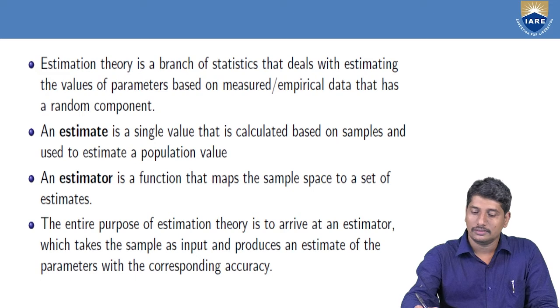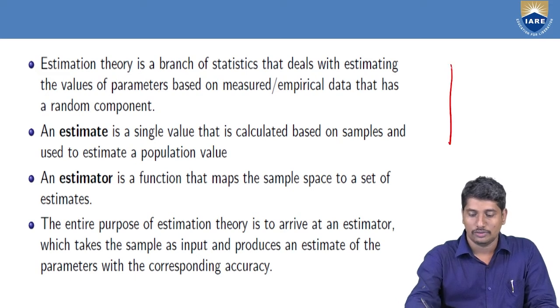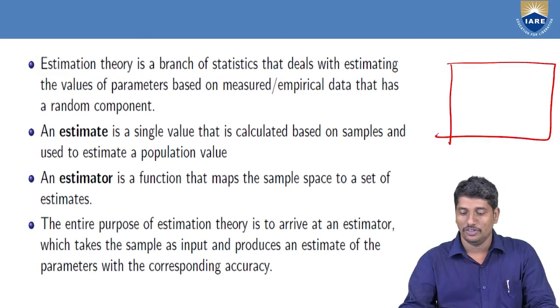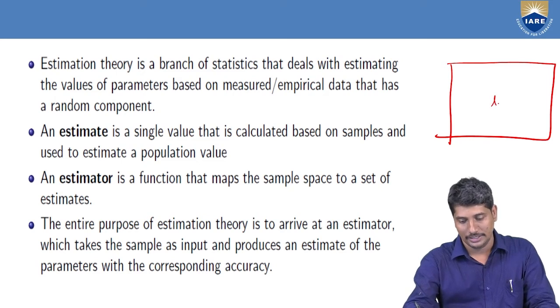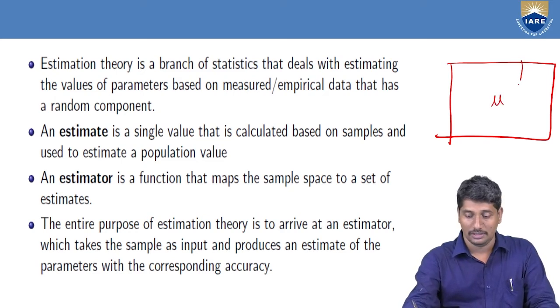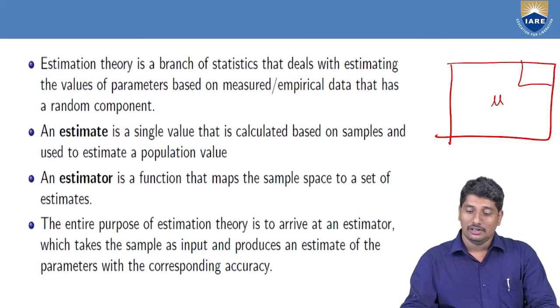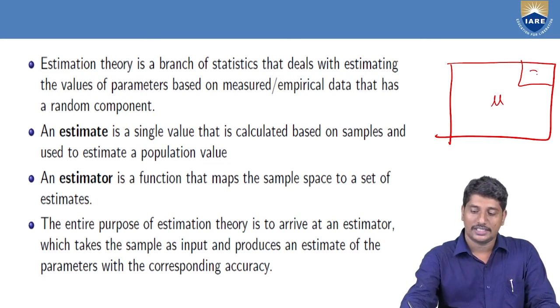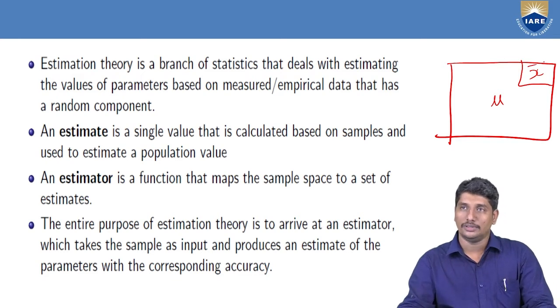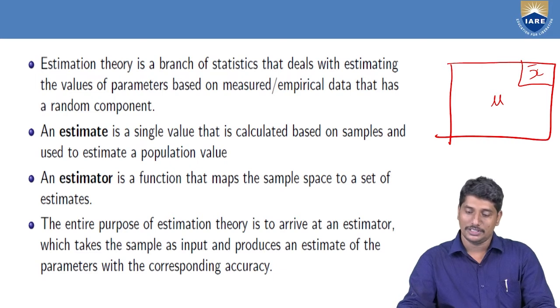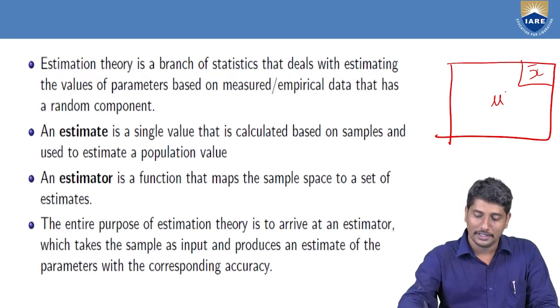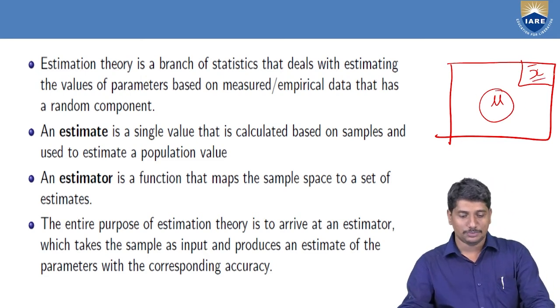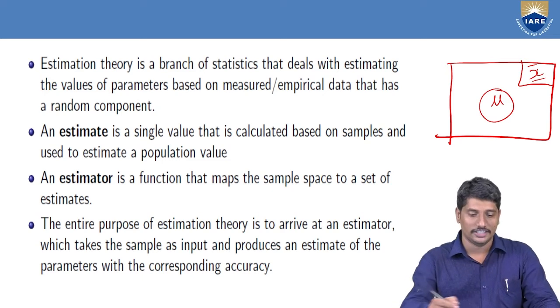As I told you a few minutes ago, in estimation theory we try to estimate a population parameter by using the sample, a subpart of the population. We use the sample statistic, a mathematical formula, which will give the correct results over the population parameter, and we try to estimate the value of mu based on the sample statistic. This process of estimating the population parameter using the sample statistic is called estimation.